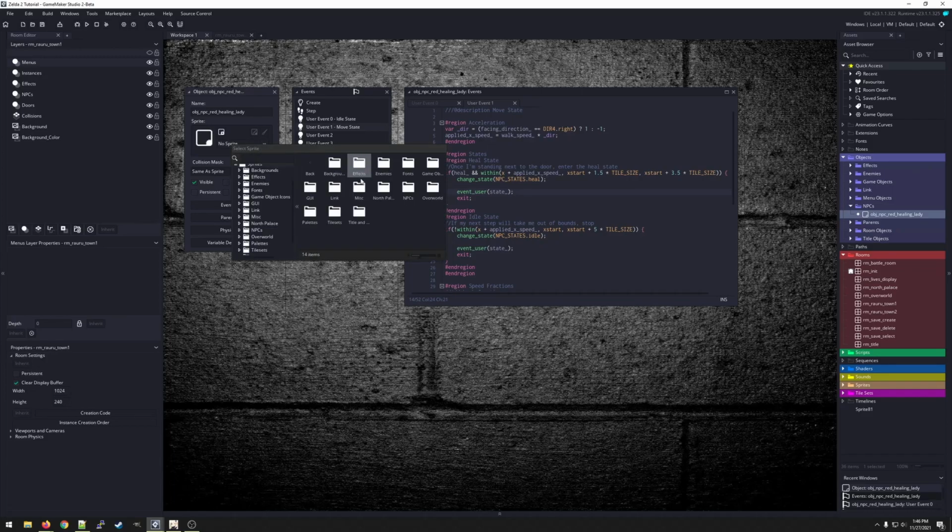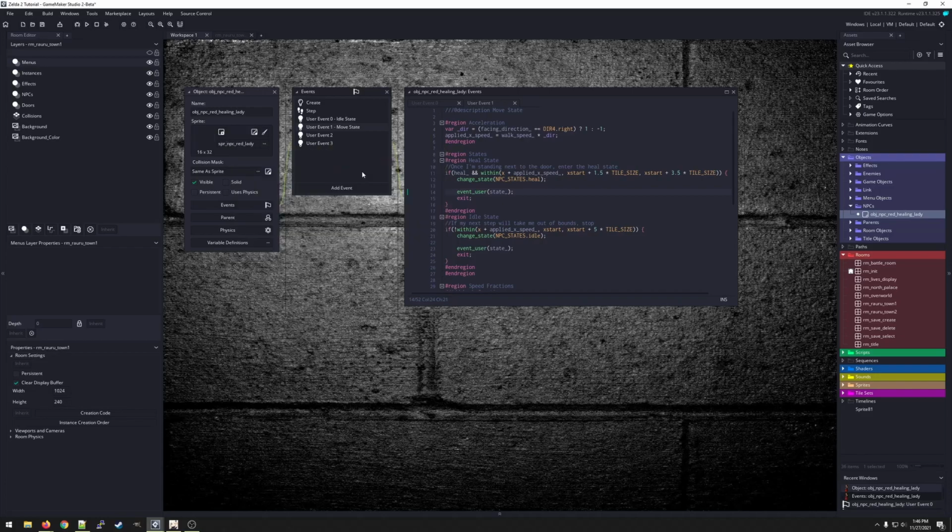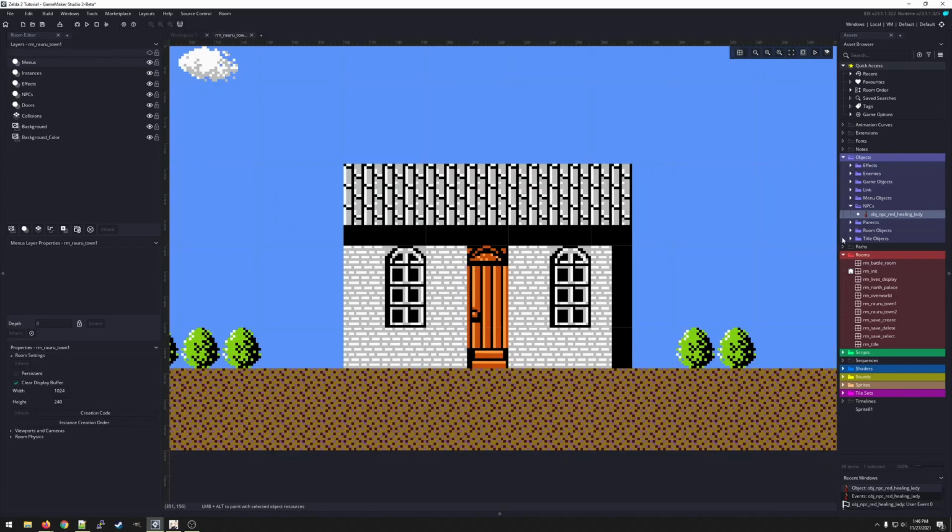Maybe we should actually give her a sprite. Sprite NPCs, NPC Red Lady. Let's bring her. No, let's put her there. Get our grid to 8 by 8 so it's easy to move her around, and put her right around here. Let me check on the other room. In the other room, rooms, Robert Town 1.